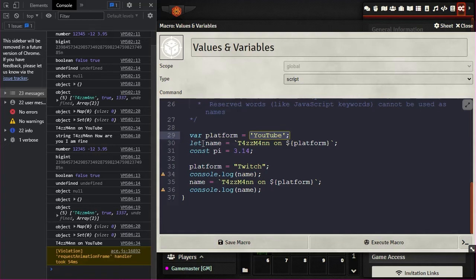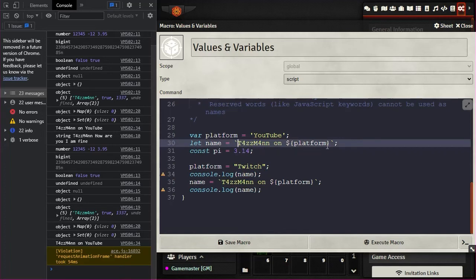This let is another way of doing var and is a better, more secure way. And this is assigning Tasman on plus platform, so YouTube, and is assigning it to name, right? So this bucket name now has this entire value.